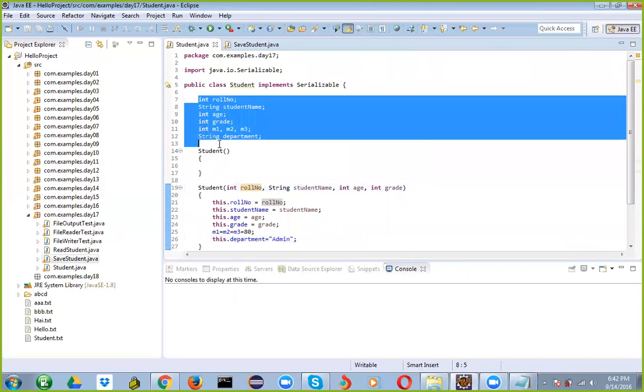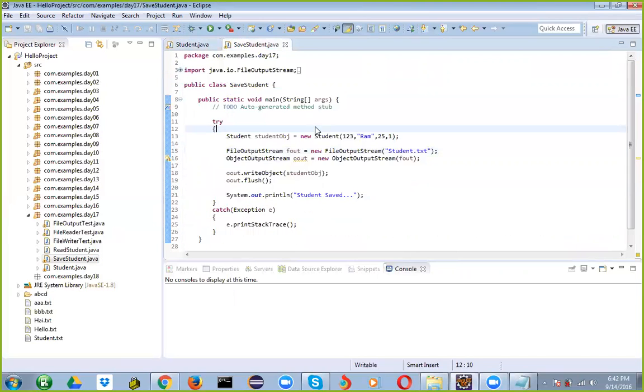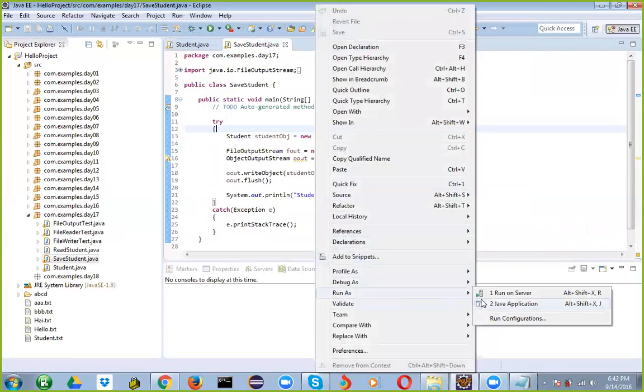Assuming that this is your current structure, these are the fields.